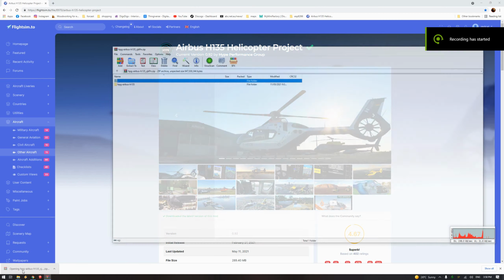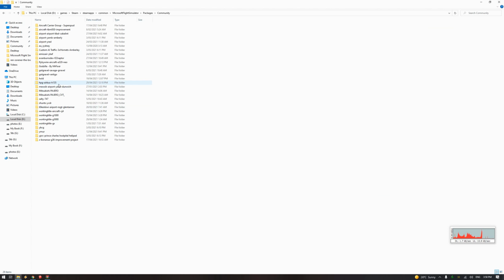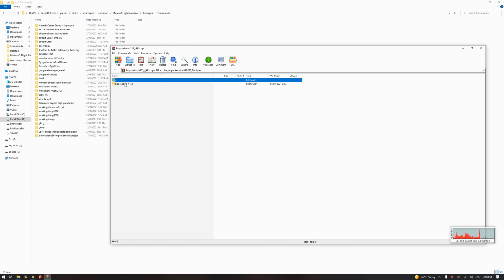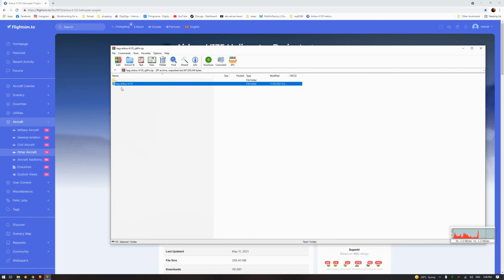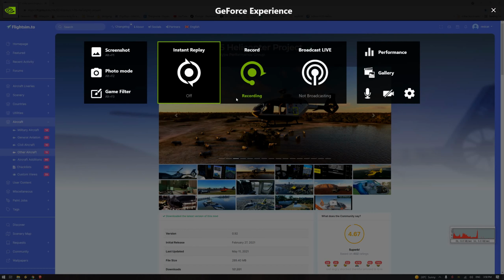Okay, so it's finished downloading. Go to the community folder and find the folder for the old version. I did that on the 29th, so we'll get rid of this and copy this over. I don't know why it copies twice. Anyway, I'll meet you in the simulator.